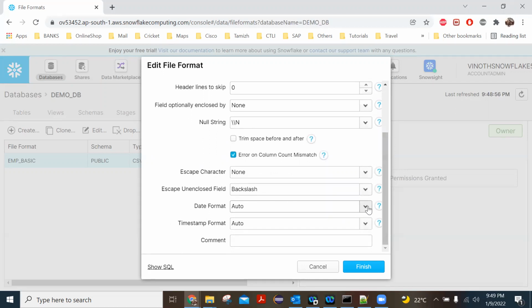Yeah, that is all auto. Okay, so Siva, you can give here also when you are loading the date. You can go to others and give your own date format. Anyway, just keep it auto. Okay, finish.